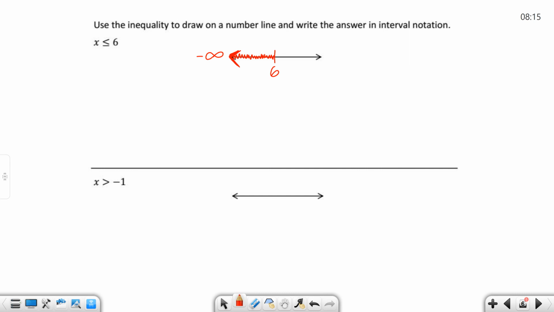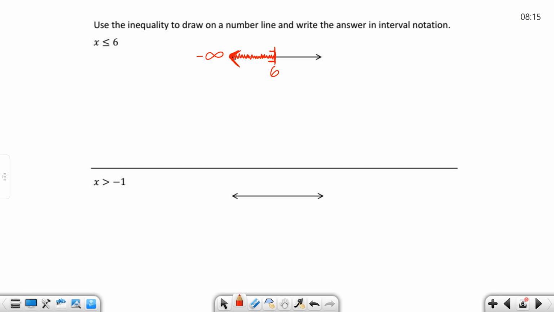Okay. So negative infinity, and we go up to 6. So 6, look, does this have the equals on it? Yes. So am I using a bracket or a parenthesis? Straight line equals straight line bracket. So this time my bracket is going to open up. I'm going to make my bracket is this thing here. It's going to open up towards the shading. So my bracket opens to the left because I've shaded to the left, all right, from that number.